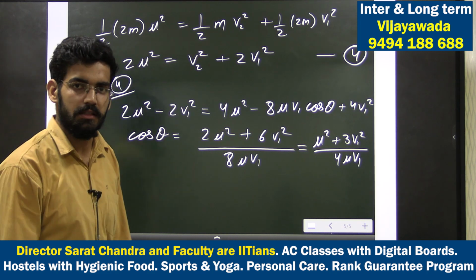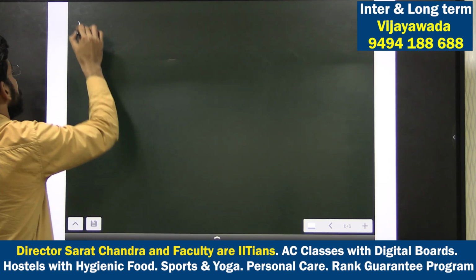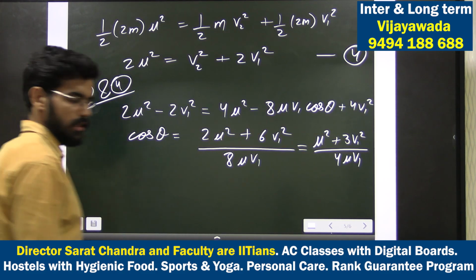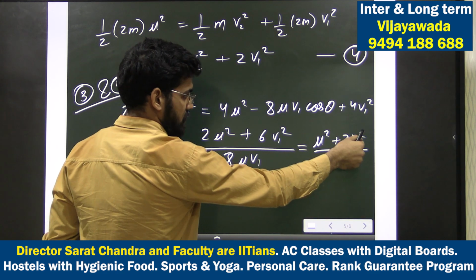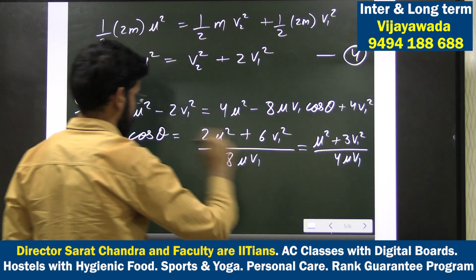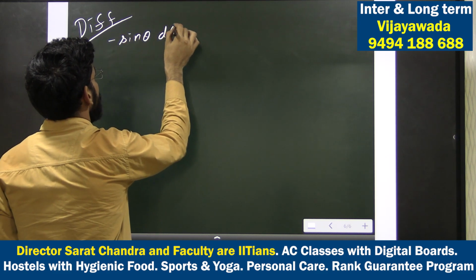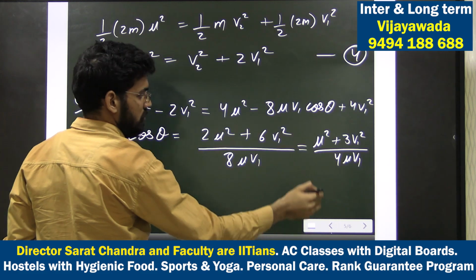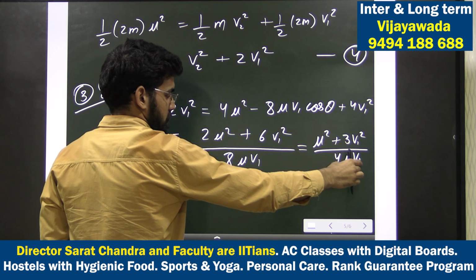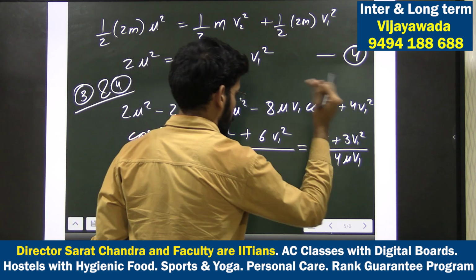You want the maximum value of theta, so what should be done? Differentiation, right? So we will use the differentiation. If we do the differentiation, cos theta derivative is minus sin theta. So with respect to v1 as the variable. v1 is changing here, u is a constant, so this is a function in v1, with the cos theta. So cos theta derivative minus sin theta d theta by dv1 is equal to this side, f(x) by g(x), right? I hope if you are a JEE Advanced student, you know the differentiation better than me, but I have this thing only.